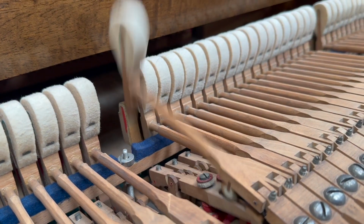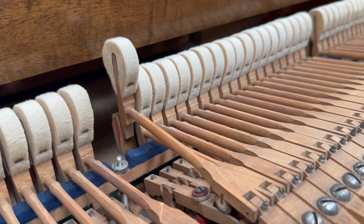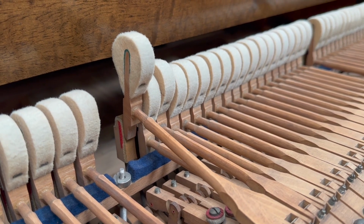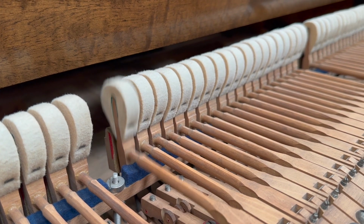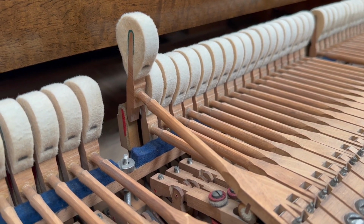Let's have a look at that again. So lifting my finger off the key, it should go up a little bit more positively than that. So looking at that again, if I let it check and then lift my finger off the key, it does go up, but not as positively as I'd like it to, and over the years it'll wear slightly more.